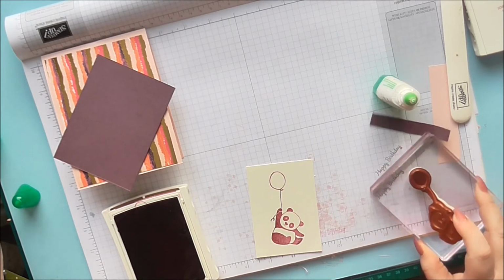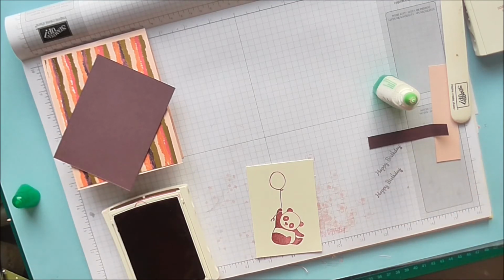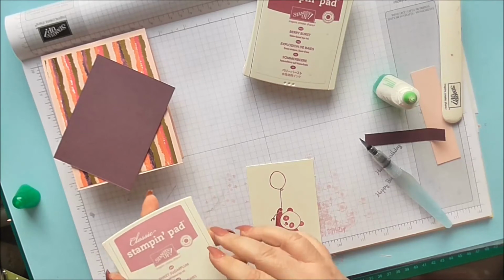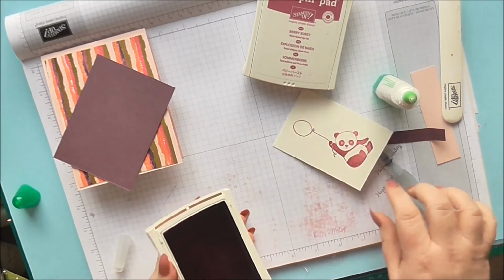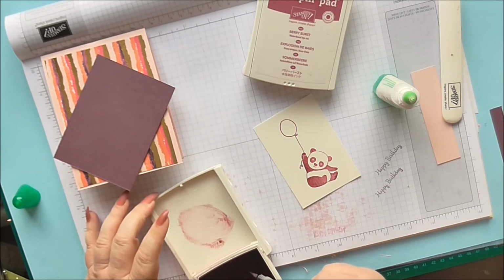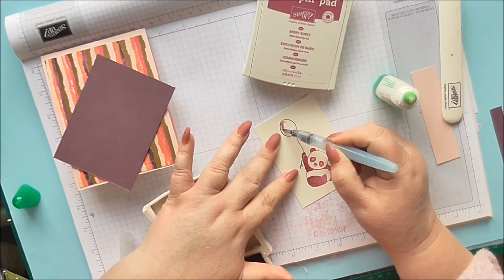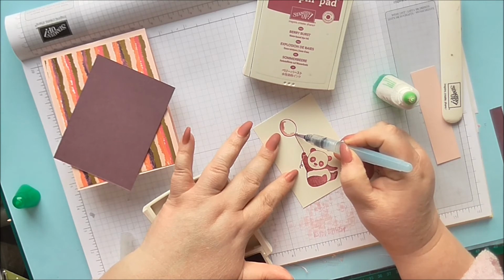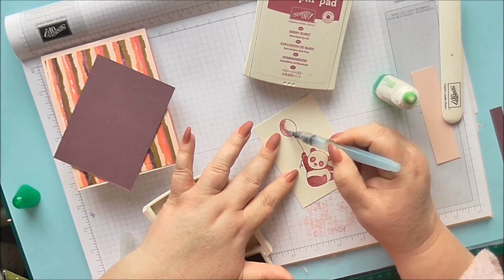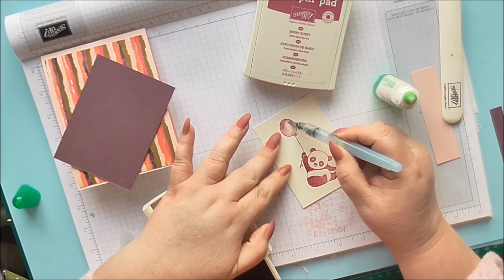And then what I'm going to do is I'm going to get an aqua painter that's actually got water in it. I'm going to get my sweet sugar plum. Squirt a bit down. It's already there. I'm just going to colour my balloon a little bit. You could use watercolour paint for this if you wanted to. I mean watercolour paper. But I'm just going to colour it in a little bit.